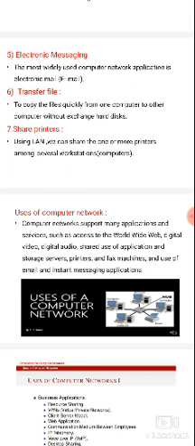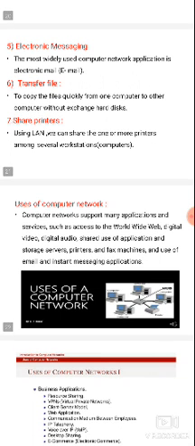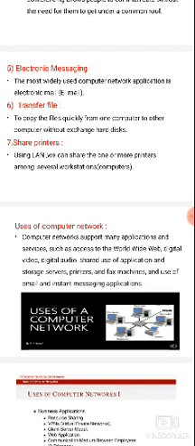So the main need of computer network is that data will be shared safely and securely, and the data transmission speed is high. The main three things by using a computer network are that data transmission speed is high, it will be more reliable, and transmission of data will be from one computer to another computer with the highest data rate and highest speed. Next, it will be more secured.